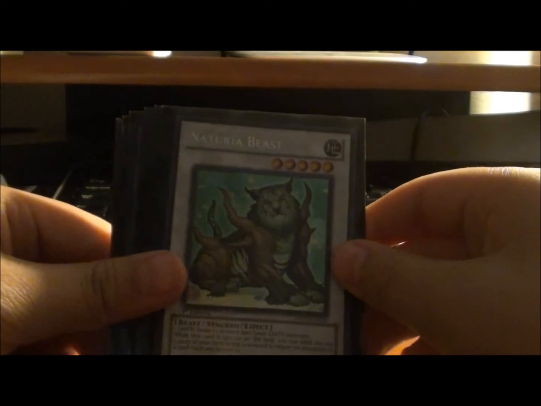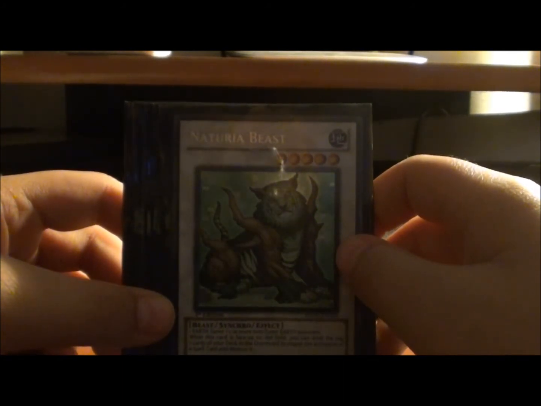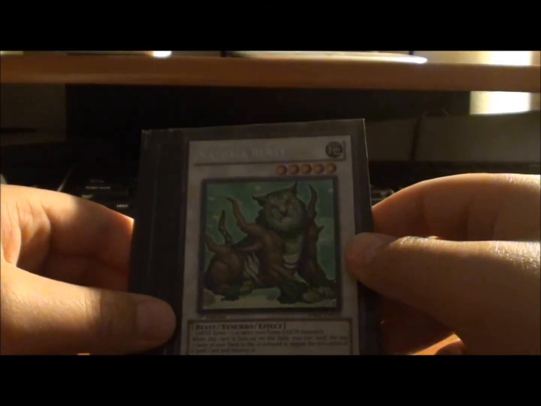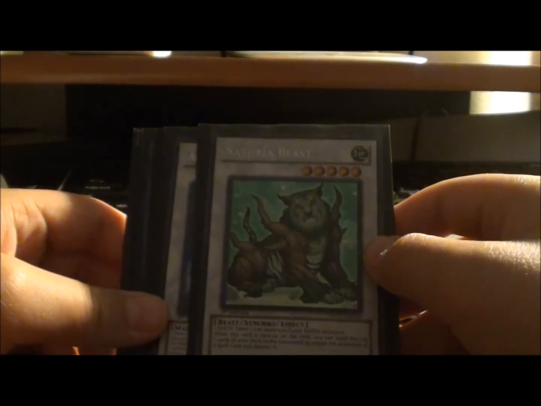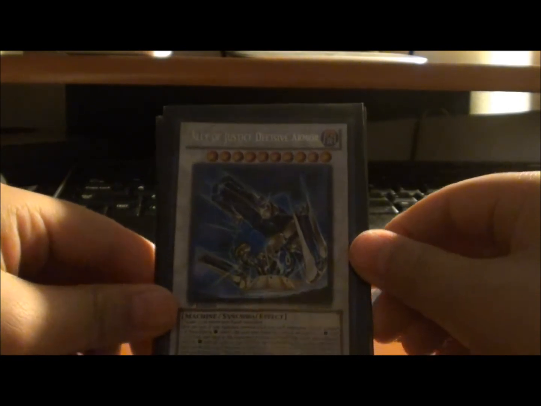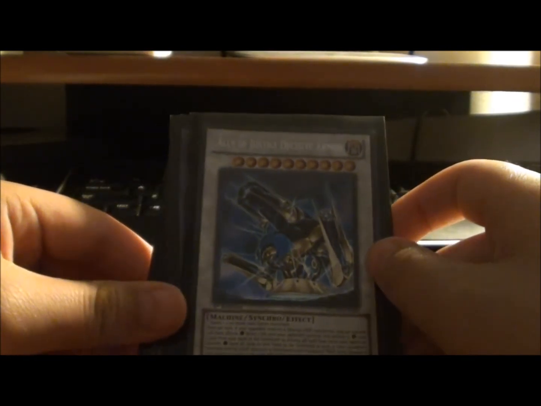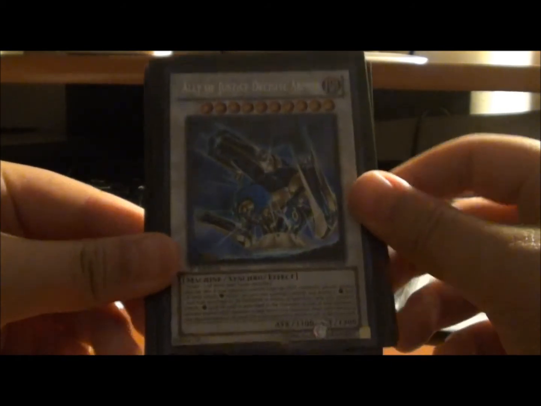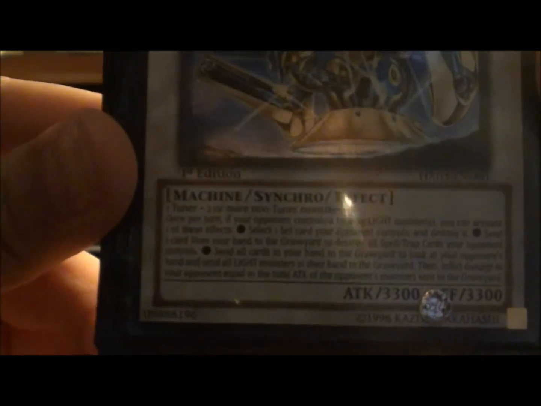Materia Beast, 1 Earth Tuner, 1 more non-Earth Tuners. While this card is face up on the field, you can send the top 2 cards from your deck to the graveyard to negate the activation of a spell card and destroy it. Ally of Justice Decisive Armor. 1 tuner, 2 more non-tuners. Really good. It destroys a lot of stuff. Too many effects for me to read. If you want, you can pause it and read that.